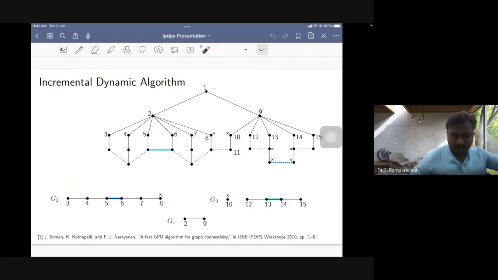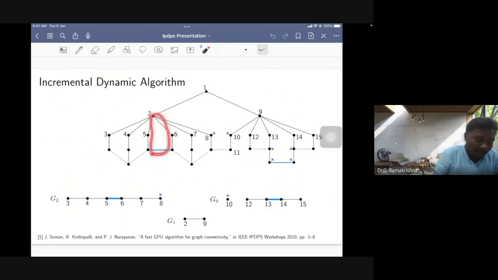Now this is the most important part of the whole algorithm. When new edges are getting added, what are the changes that we should make? So we are going to add this edge and this edge. When we add these edges, we go to the complete fundamental cycle and get the LCA vertex and look at its children, which means 5 and 6. Now we go to the LCA graph corresponding to 2, which is nothing but G2, and add this edge between 5 and 6. This is what we mentioned earlier also. That's the most important thought.